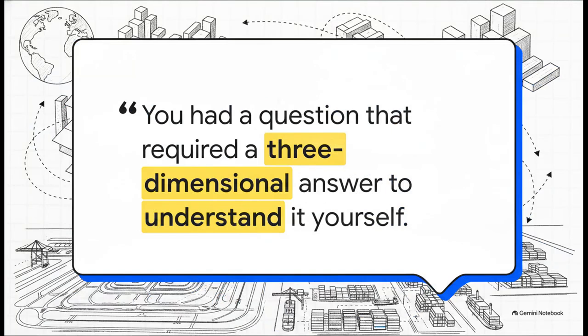I love this quote from Micah Callow. He points out that sometimes you have a question that inherently requires a three-dimensional answer. Our physical world isn't flat, right? Think about it. How often have you looked at a 2D map and then immediately switched to Street View just to orient yourself? Complex infrastructure, like airports or huge shipping ports, require the rich context of 3D digital twins. You just can't manage modern, multi-layered environments on a flat piece of paper anymore.